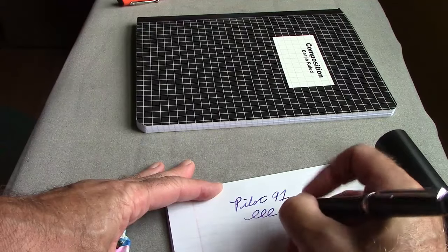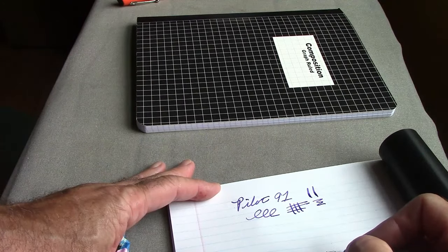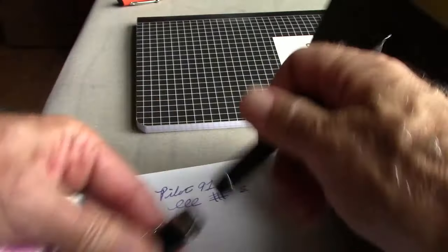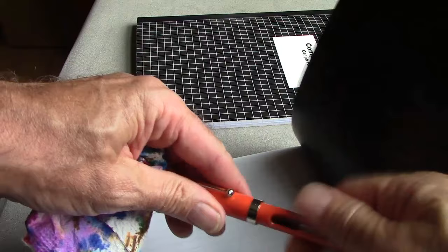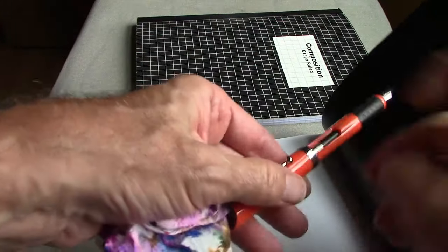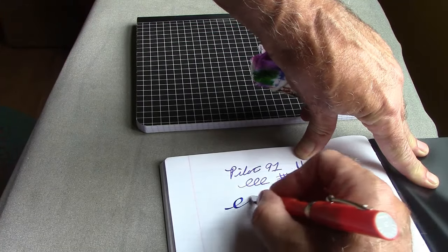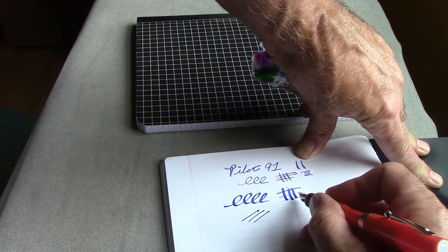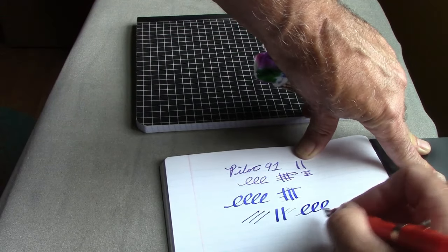Again, very smooth. I can see a little bit of feathering but it's not significant given that this is relatively inexpensive paper. The paper is probably not much thicker than the other pad, and I'd say we're getting some bleed-through. Now let's try the Sheaffer. I should note the cap is a pull-off, not a screw — that always confuses me. Very smooth again. As with all stub nibs, this is sensitive to paper angle, so you can get skips if not positioned properly because there's a lot of nib to get on the paper. But yeah, this is pleasant — I'm going to enjoy this pen.